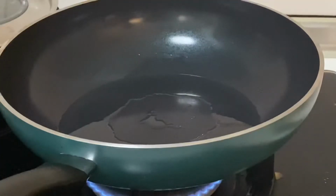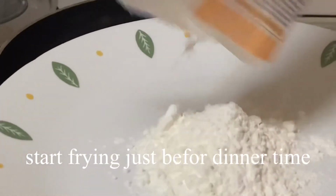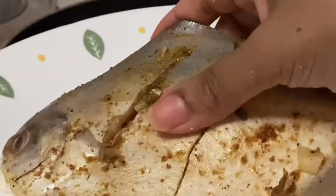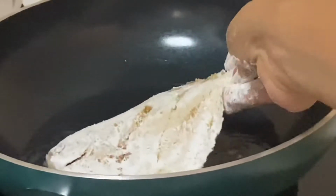This meal will be ideal when you don't want to eat a lot of curry, gravy, or a heavy meal. Sometimes we want to eat something simple like salad and fish fry. You can go for this recipe that day.